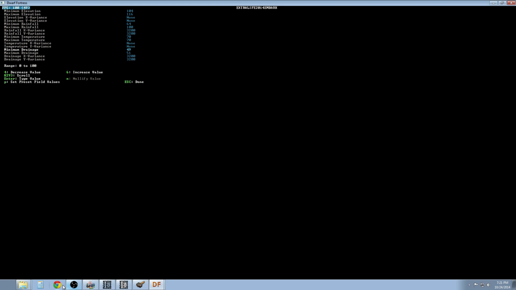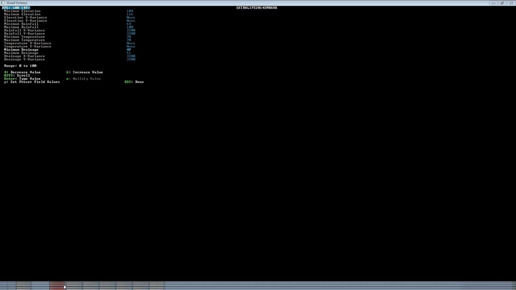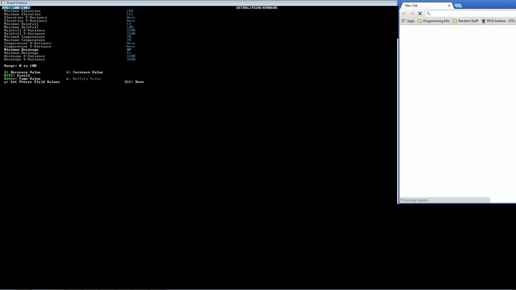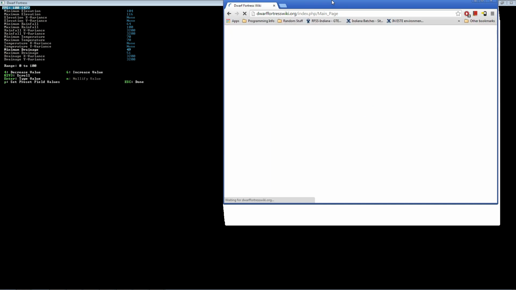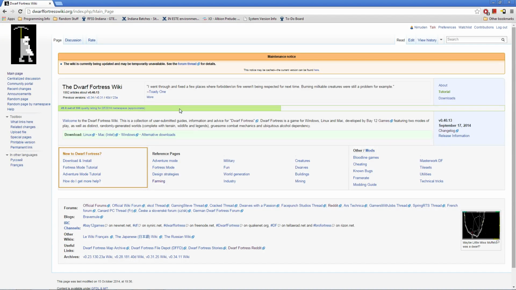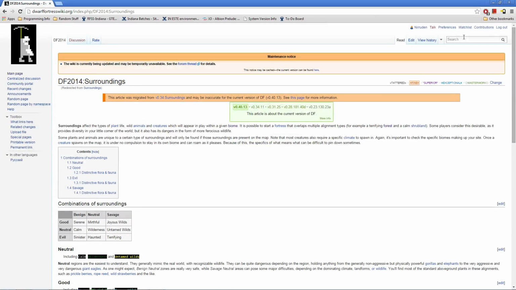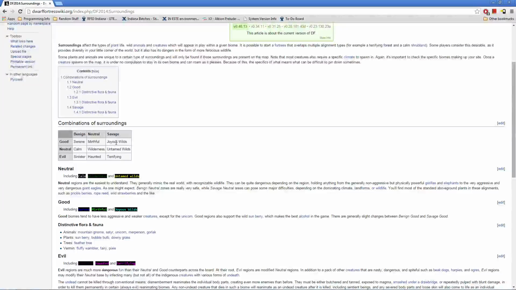Now, the way they actually play together is best seen in the Dwarf Fortress Wiki. The article on surroundings is going to touch on savagery, for example.